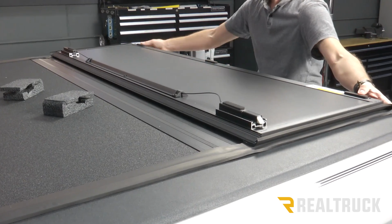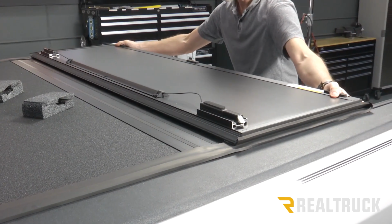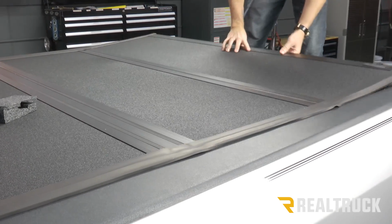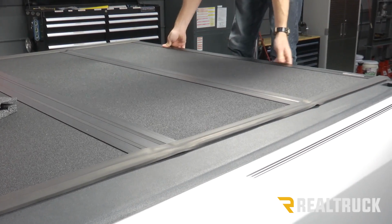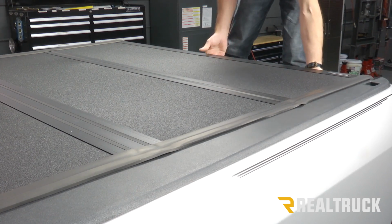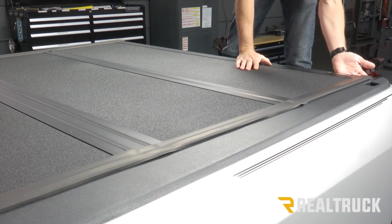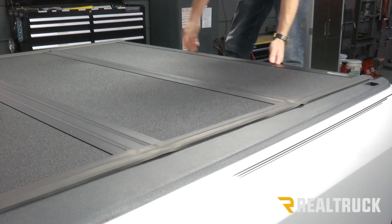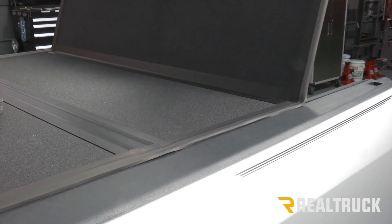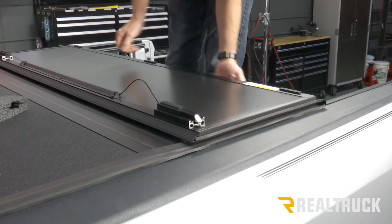As each panel clicks into place, make sure it's centered side to side and go to the next panel. Make sure that's centered side to side. Once that's done, and we check the alignment of the cover to the back, make sure everything's square, we can very gently fold the cover up towards the cab of the truck.